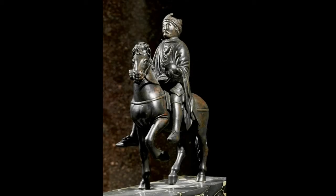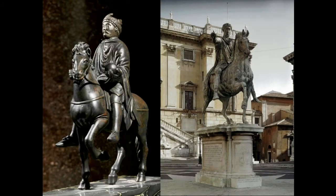The equestrian portrait of Charles the Bald — and remember, for a long time we thought this was Charlemagne, but it was not. This figure stands only about nine to nine-and-a-half inches in height, which is very different from those wonderful sculptures we saw during the Roman era that were greater than life size. You can definitely see the change in sculpture during the Middle Ages.